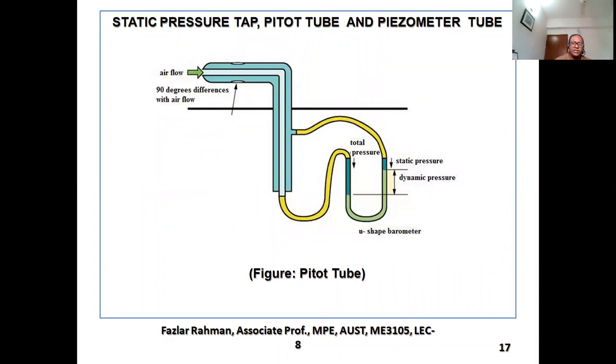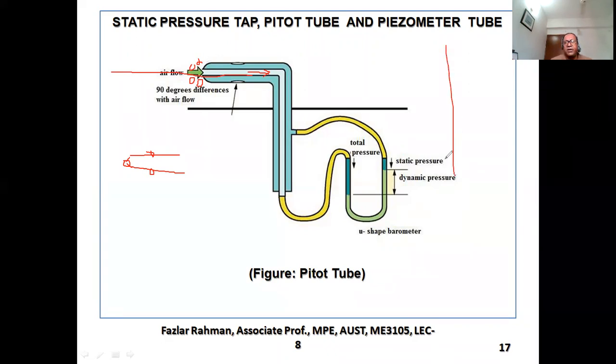Now, what is the pitot tube actually? A pitot tube is an L-shaped tube, and it has a little hole at the front. Sometimes they also have a hole at the side. So at the front, say air or fluid is coming through the opening, it comes directly through this, right? But right over here, the fluid will stop. If the fluid stops because there is no flow, then what will happen?